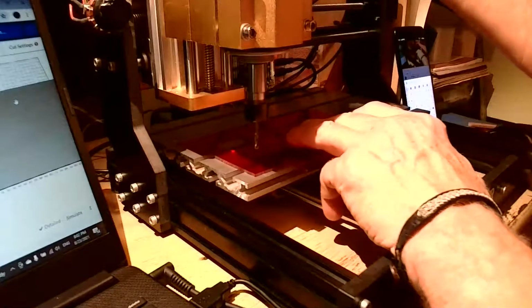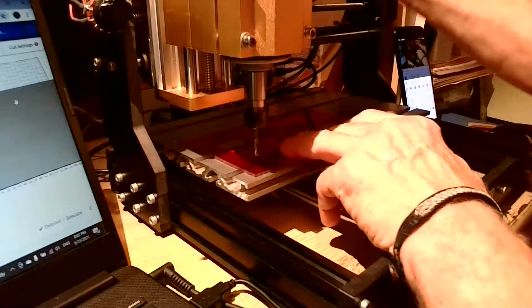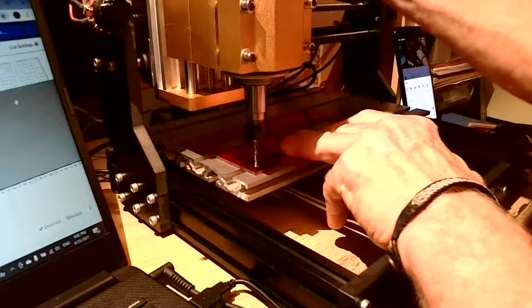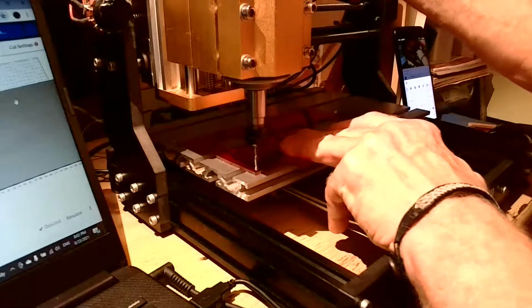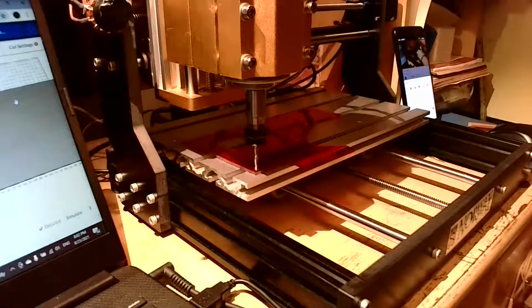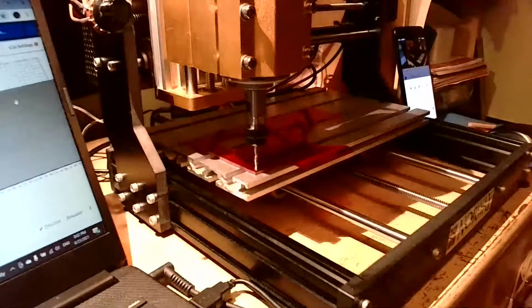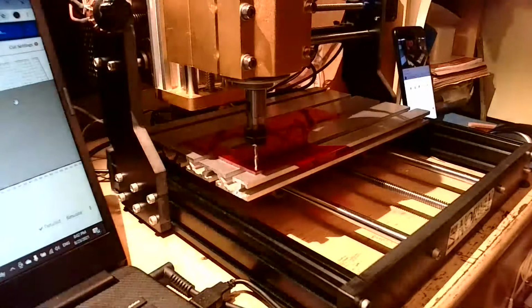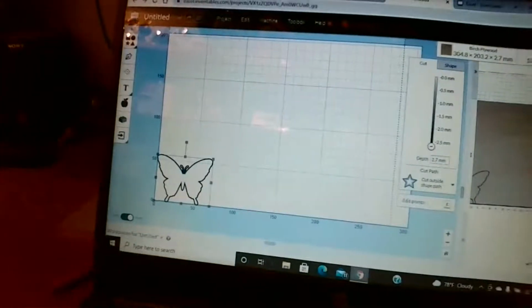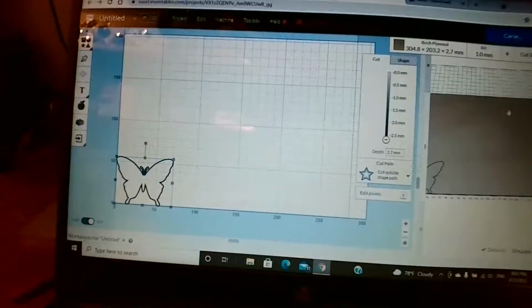And I bring my Z-axis down. Let's just say that is a 1 millimeter cutting tool, and I'm going to be cutting from the bottom left-hand corner of my piece of acrylic. So now my butterfly is going to be cut right out of the bottom left-hand corner of the plexiglass.